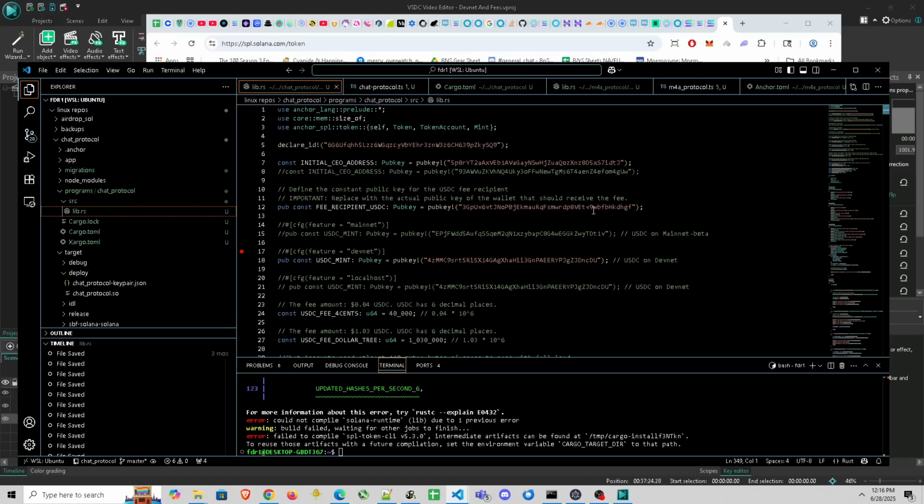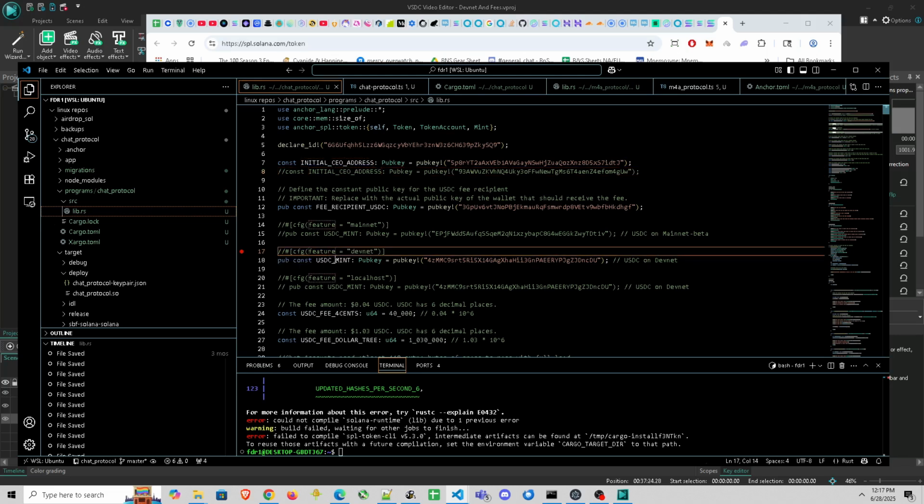Okay, so I've done quite a bit of research, try to keep this brief, but let's just go for what I've learned. So I have everything that we should need for getting our USD fees in order. We have to do some more importing. We need the Anchor SPL, which is the Solana program library. Have to import this stuff. And we have some constants up here.